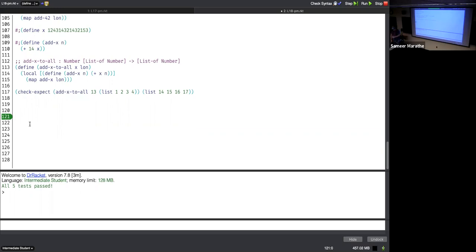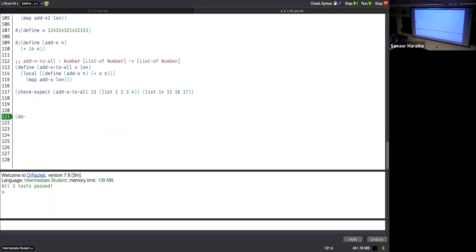Josh? Another example of a function that would require a local definition. Here's one.